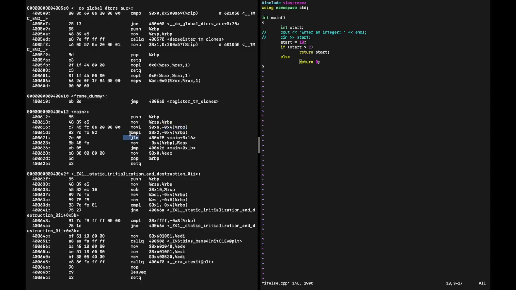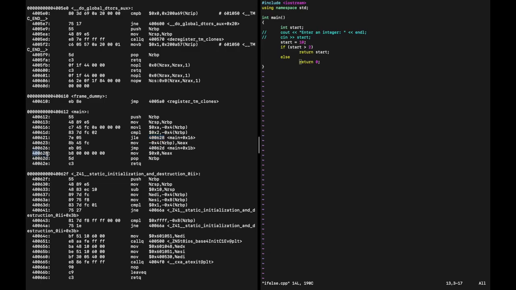The next two instructions are CMPL and JLE. CMPL is the comparison operation, and JLE is the jump if less or equal operation. So we see over here that there's a comparison of 2 to our original number A, because remember we moved this A, which is representing 10, into this register over here. So we're comparing if 2 is less than or equal to 10. And if it is, then we will be jumping to 400628.